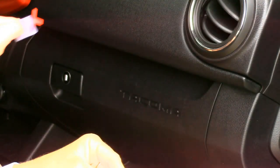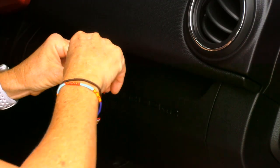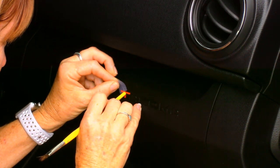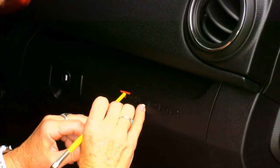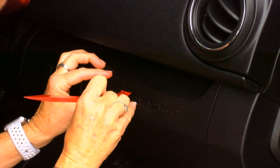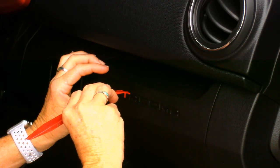Okay, so I've got the T. It's ready. And gently, it says to gently set it in there. This is where it's good to have a little help, someone who's got less shaky hands, lining it up both sides. Looks pretty good. Got to get it in there. I feel that I need to use these little tools that Sean gave me to get in there and seal it down. Now I didn't use the soapy water on this. I didn't feel the need to just yet because I got it right in there.